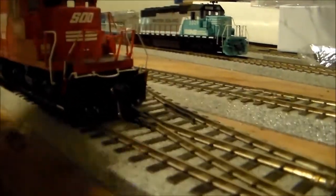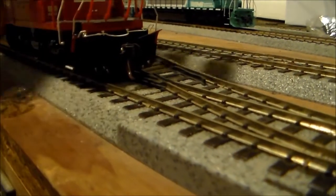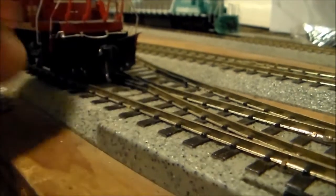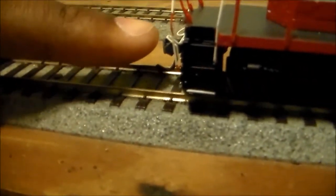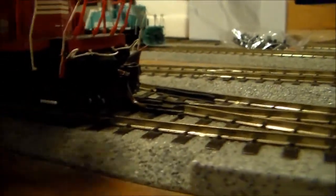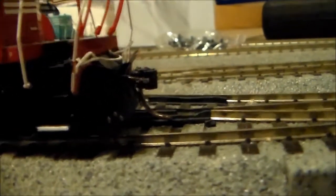It has a prototypically correct plow that matches the prototype pictures. The red outlines on the plow all match — it's actually the exact plow that's on the real 757. It has the coupler levers, painted and detailed MU cables, and your air hose. I installed a KD long shank coupler on one end and a medium shank coupler on the other end. The reason I put the long shank on the other end was because the regular coupler, even though it looked prototypically correct, would prevent other locomotives from coupling to it. So if you have problems with that, just put a long shank coupler on the front of the unit and that should remedy the problem.